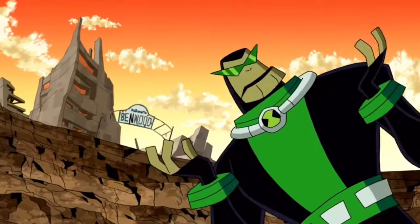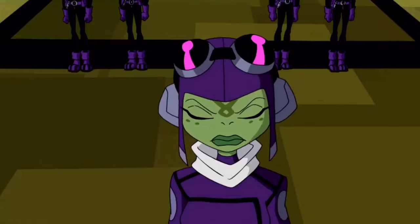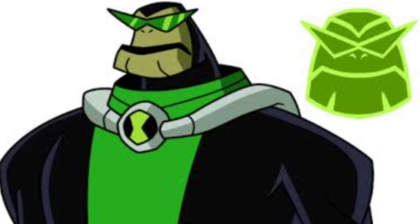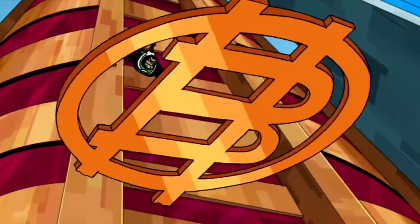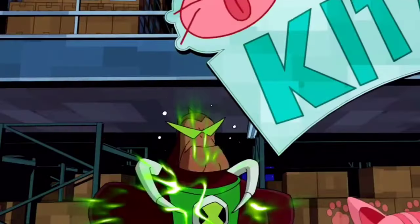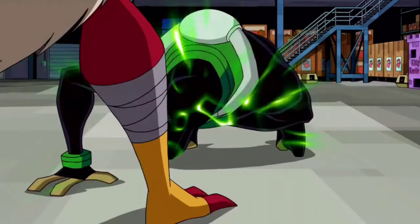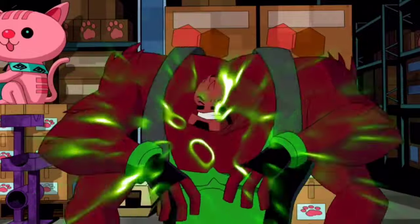Bullfrag — Bullfrag is an Incursean. The Incurseans are a race of violent toad-like aliens with New York accents, forced to become spacefarers after an eon-long civil war on their homeworld ended a millennia ago as the result of their planet being inadvertently destroyed by Ascalon's power. Besides their extendable tongues, Incurseans make use of their agility and leg strength in a fight.